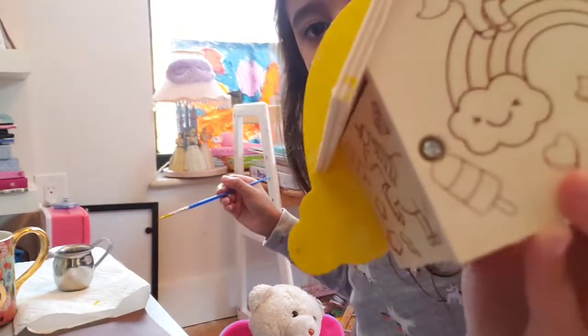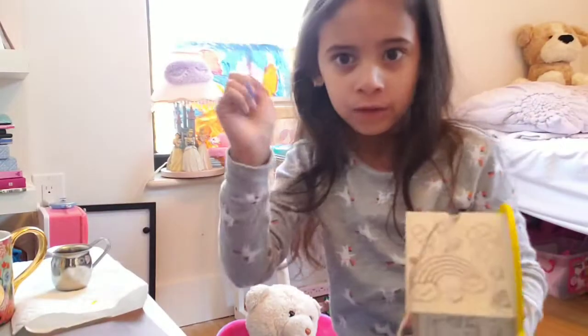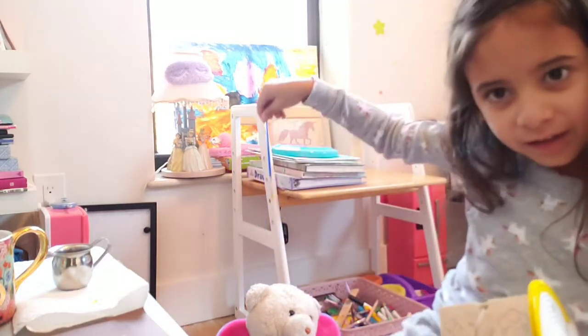This is the neon yellow, I'm sorry. As you can see, I'm just doing it close. Okay. I'm not gonna get paint on the phone. Your scruffles right there. And Teddy right there.